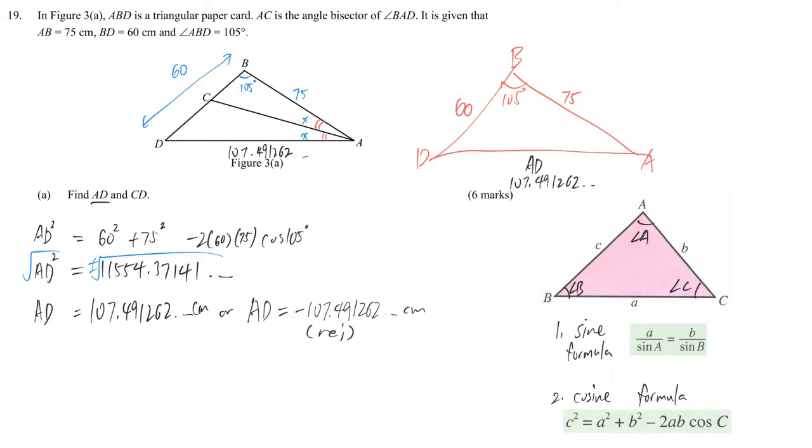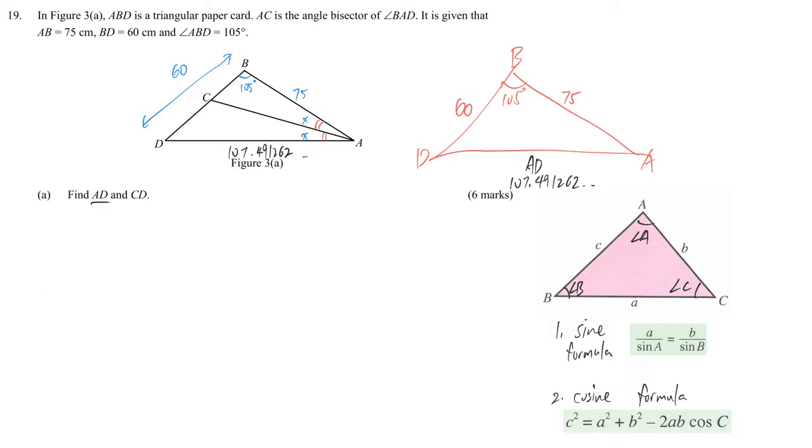After we set up our strategy, we are going to perform it. Our first target is to find out angle BAD. Afterward, divide by 2, and then we apply it to triangle ABC here to find out BC, and finally we get CD. This is our strategy. In this triangle, comparing the sine formula and the cosine formula, I prefer the sine formula. It's a lot easier to handle. So I use the sine formula.